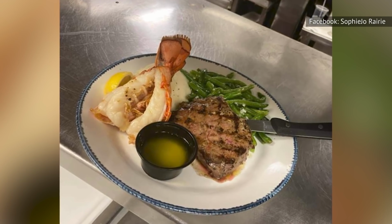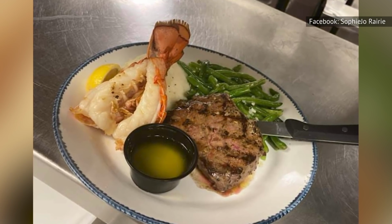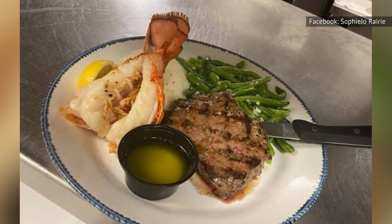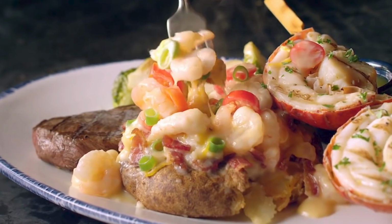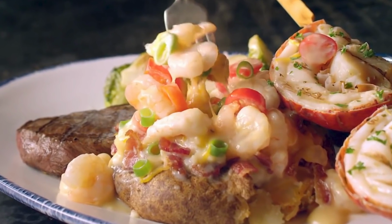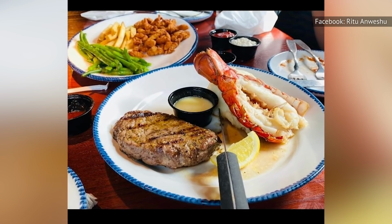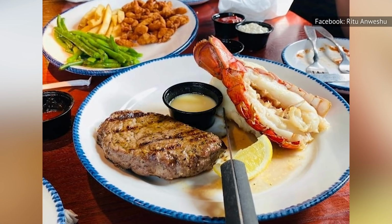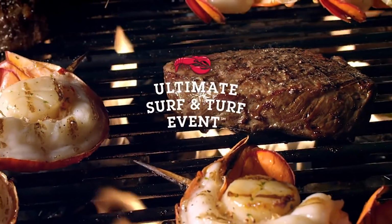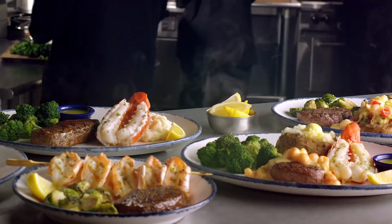However, this is actually one of the worst ways to get bang for your buck at Red Lobster. The portions of both steak and lobster are relatively small, and neither is particularly good. No matter what you tell your waiter, you're probably going to get a medium well or well done piece of sirloin, and the supposed peppercorn seasoning is perhaps only a suggestion to the kitchen. The lobster tail will taste primarily of the butter it's doused with, and no, it will not look anything like the surf and turf combos you've seen in Red Lobster commercials.